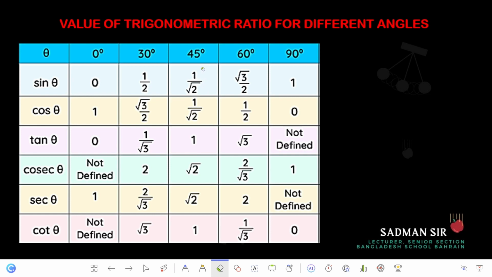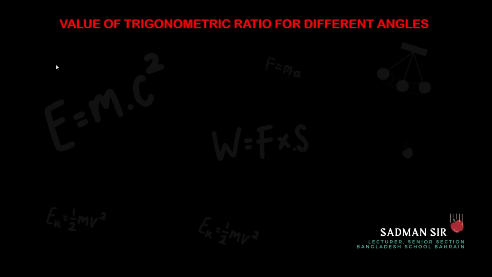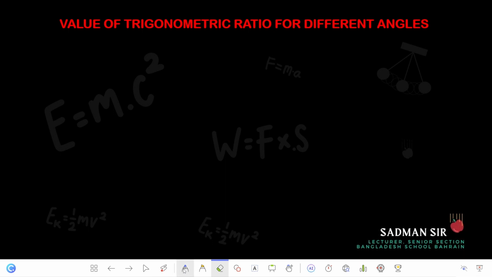So that is how the values were found. In the same process, the other values can also be found out, but I'm going to show you one more, only 30 degree. So 45 and 30 degree, these two I'm going to show in this video how the values are found out. For the others, you can try to find out at home. Okay, so for 30 degree, now we want to investigate the values of the trigonometric ratios for 30 degree.